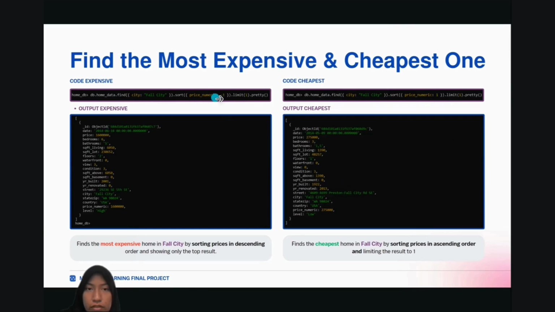So if the numeric is -1, we can see the highest price is 1.600k, and for the cheapest one with price numeric 1, it has 275k as the price in Fall City.